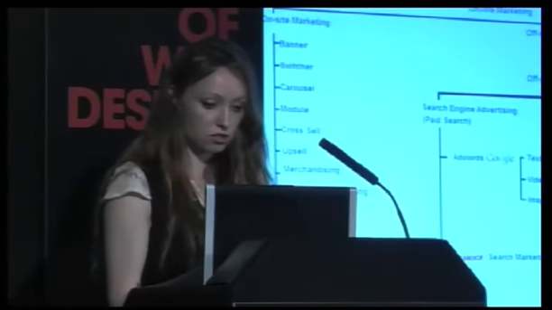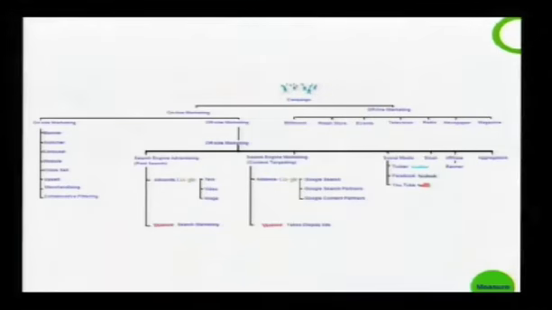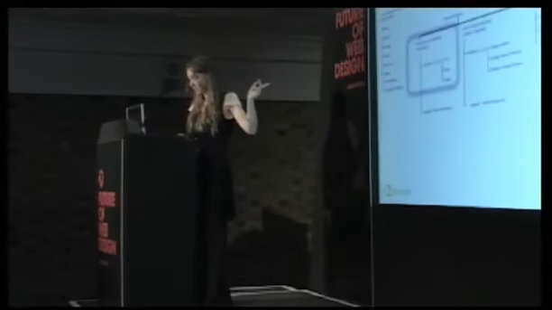Now, I just need to talk a little bit about marketing campaigns, because that's what a lot of people use this for. So you'll have your offline marketing, your online marketing, and that will be broken up into your on-site marketing and your off-site marketing. So the off-site marketing will start with the search engine advertising.